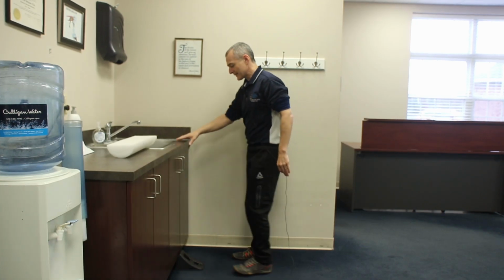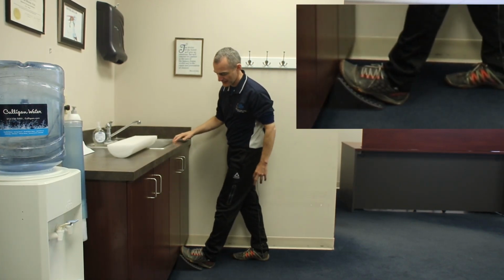But if I can touch the ground, if I could touch something that gives me support under the heel while the rest of the foot is elevated, I'm going to allow my body to find the position where the tissue is on stretch, but it's not in a protective, guarded response. So that's what we're looking for. So these wedges are perfect for that. I would come in, toe at the top, heel on the floor.